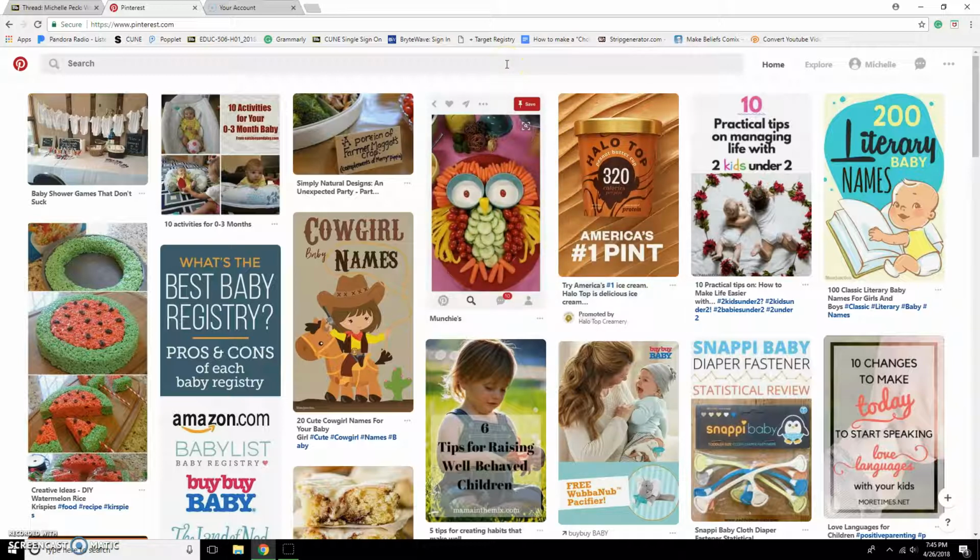And if you're using your app on your phone, the search bar will still be at the top, but these buttons over on the right will be at the bottom of the app on your phone. But other than that difference, using your phone versus using the computer is just about the same thing. If you get used to one, you should be able to do the other. If you don't want to use your phone, that's fine. You can always just use the computer or vice versa.